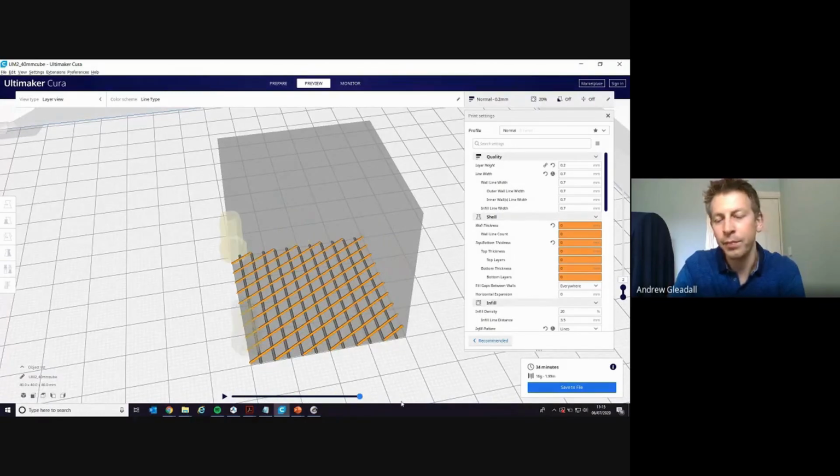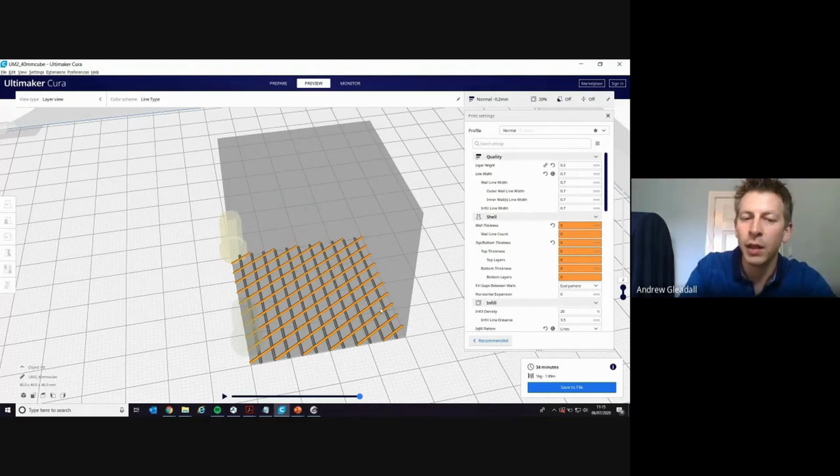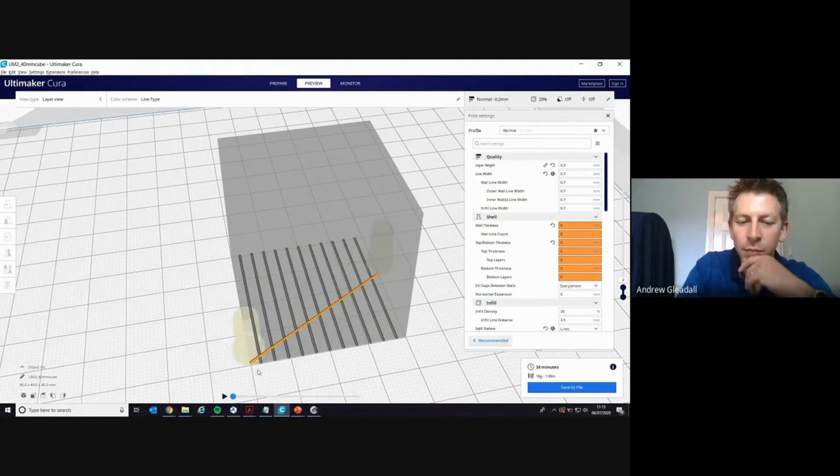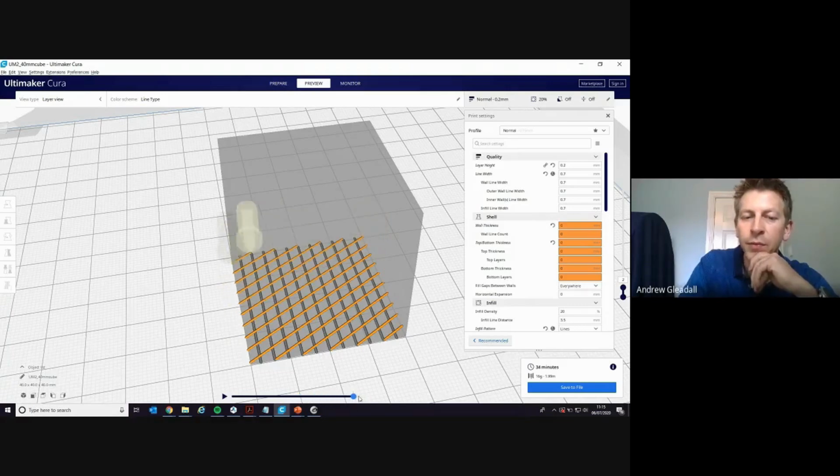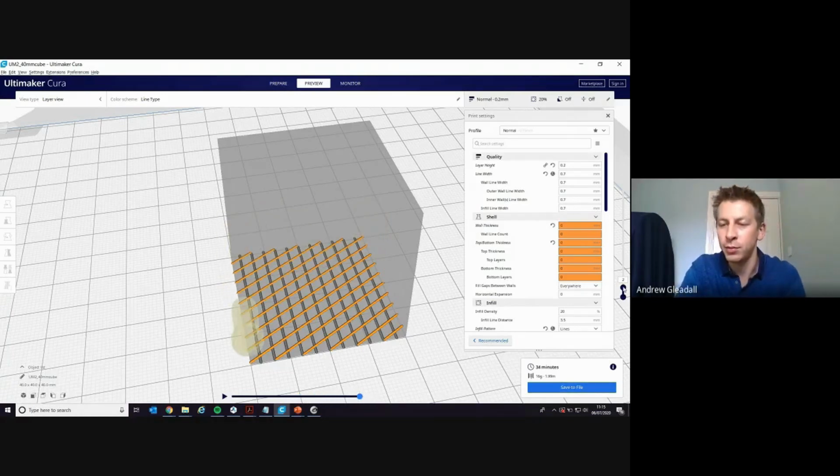So this layer, it's not necessarily printing it in the way you'd expect. You might expect it to start in one corner and then do lines this way. What it's actually doing is starting on the middle of the side there, or starting in this bottom corner and then coming across, and now it's going to fill to the bottom right, and it's going to quickly jump all the way from that bottom right position to the start of the next line up there. So it's got to identify how to print the layer, and then it's also got to identify the order in which to print all of these lines. So in this layer, it is managing to do it in one nice neat go.